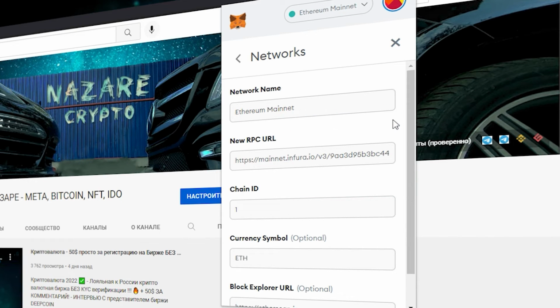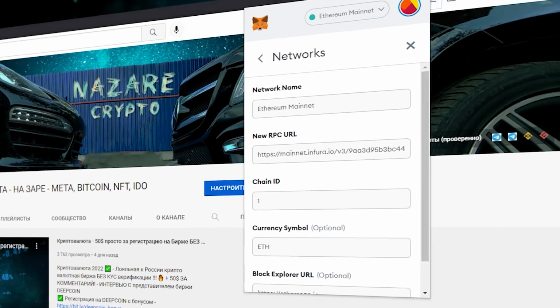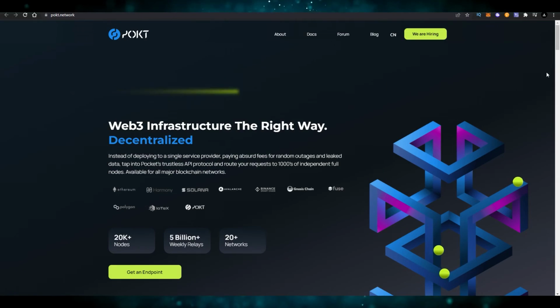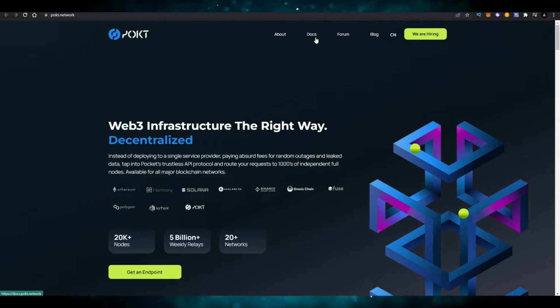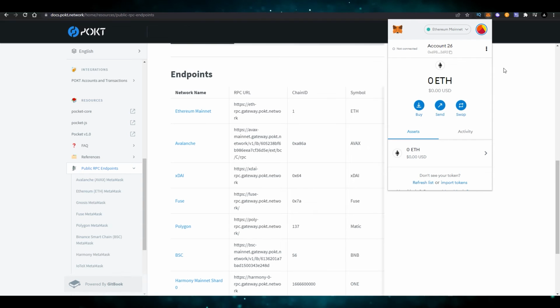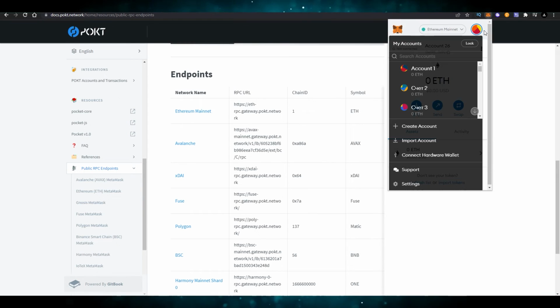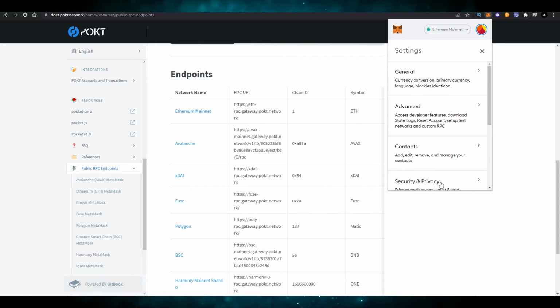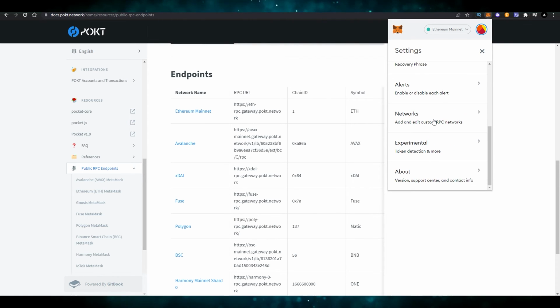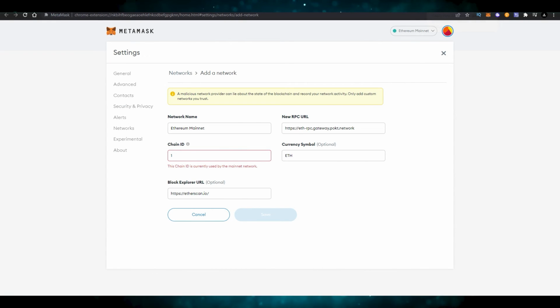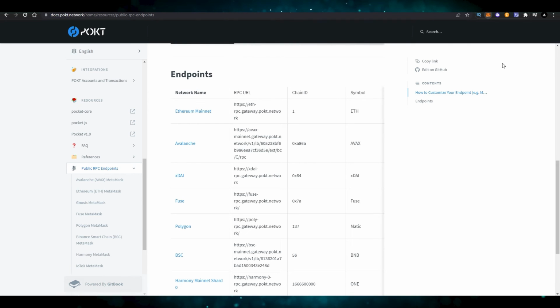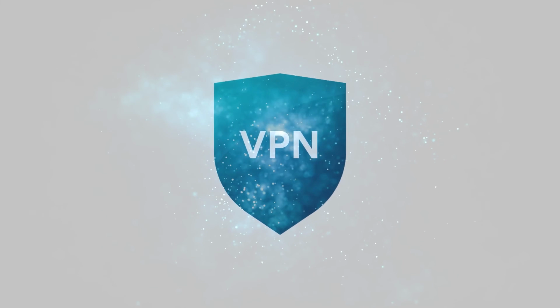mainnet.infura.io. This is a blockchain project development company, and it can just restrict access to your MetaMask. And if that happened, as one of the solutions to the problem, specify another RPC server. For example, there is such a project, pokt.network. They do the same thing as Infura, and on their website there is an instruction on how to add the RPC to work in the right blockchain. For example, you can add the Ether network with their RPC directly to MetaMask, and access to your wallets will be restored. Similarly for other networks. This is another round in the development of decentralization.